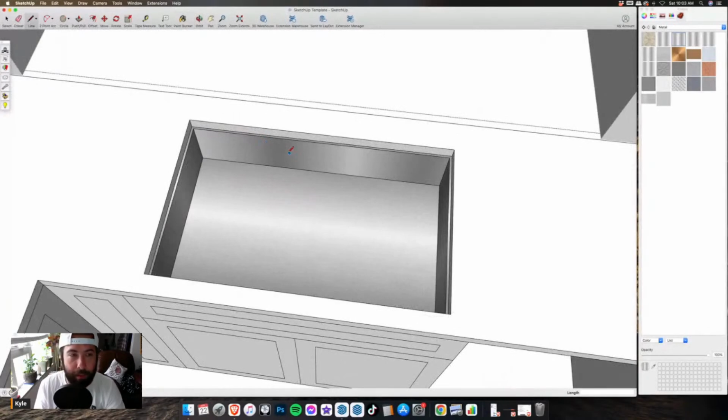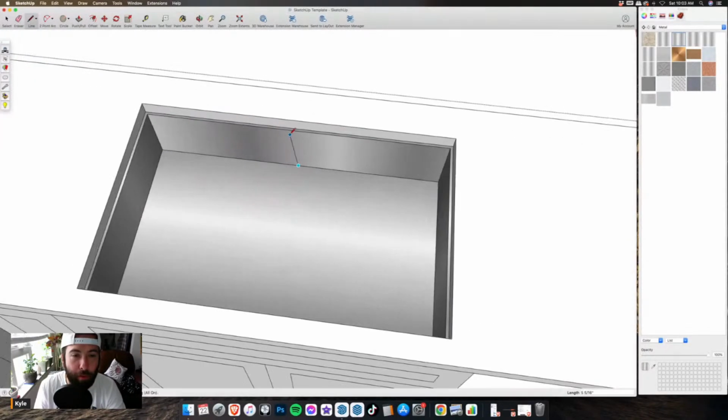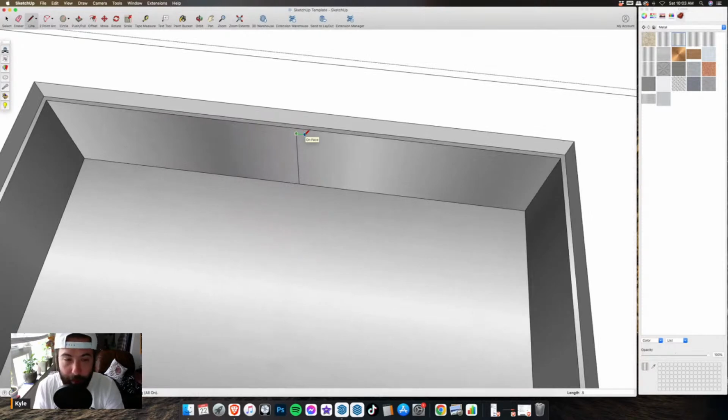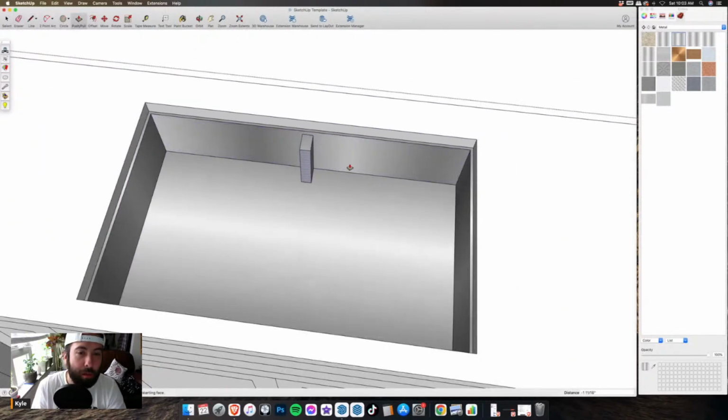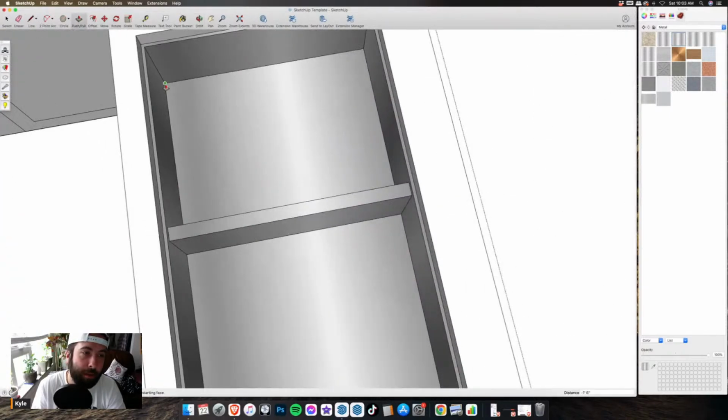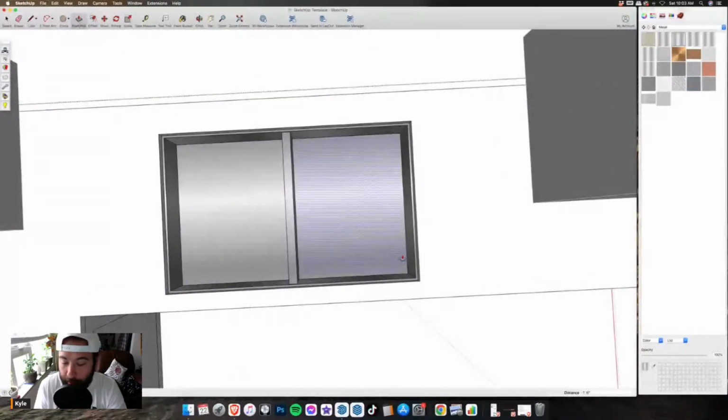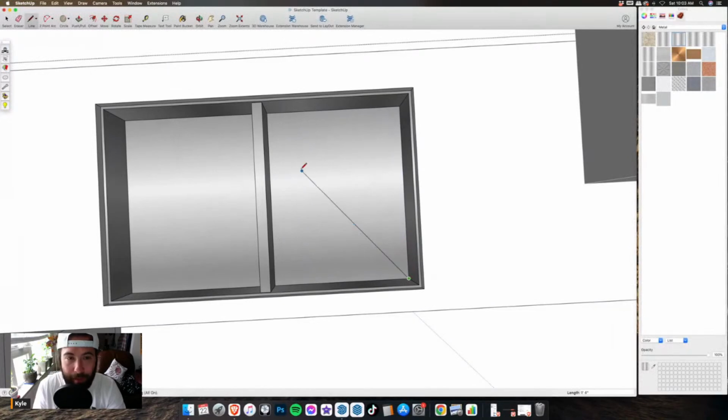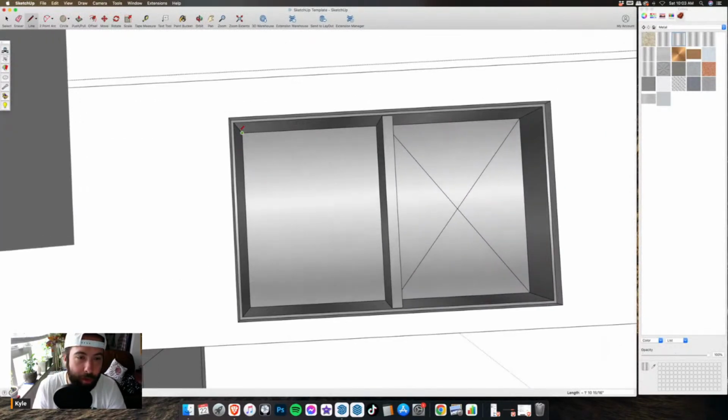I'll make it a double sink. I'm going to use my line tool, click the midpoint. We'll go up about, I don't know, 5.5 inches. Cool. I'm just going to go over 1/2 inch on each side. Hit that eraser tool, push pull, and we'll just go to the other side here. And then here, I'm going to hit my line tool again. I'm going to make that kind of X. Again, that's where the water will drain. And then I'm going to put my circles for my drains in there.